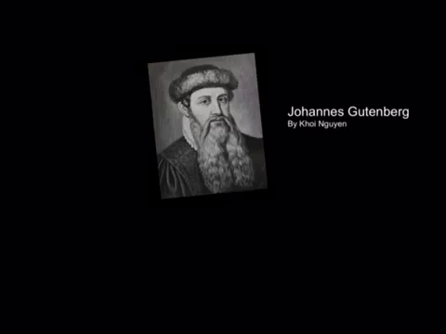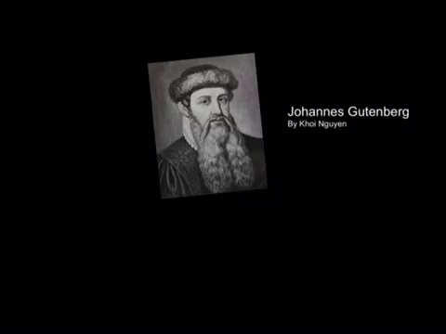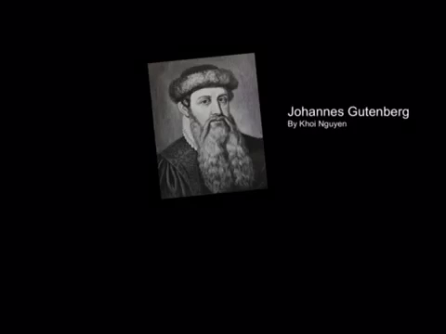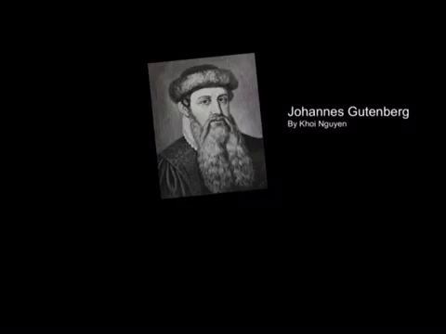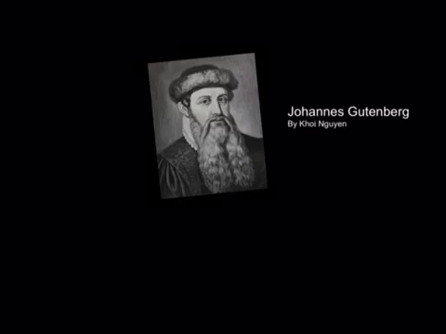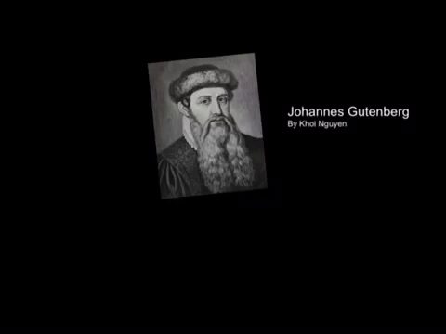Let's start off with, who was Johannes Gutenberg? Johannes Gutenberg was a man who was born in a German city called Mainz in the year 1398. Johannes Gutenberg was a blacksmith, a goldsmith, a printer, and a publisher. Gutenberg started his working life as a merchant, then moved into working as a blacksmith and a goldsmith. Gutenberg made a massive contribution to the technology evolving in the 15th century.